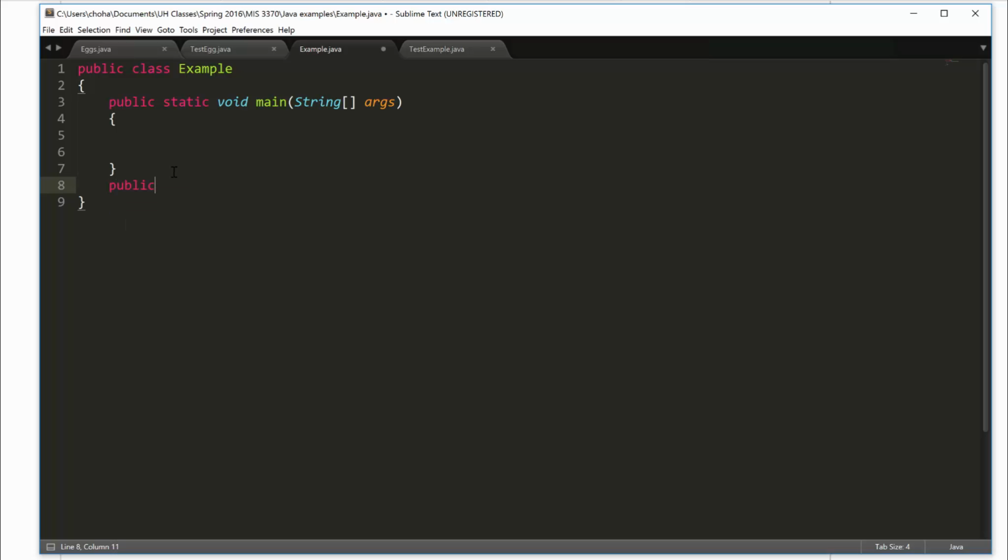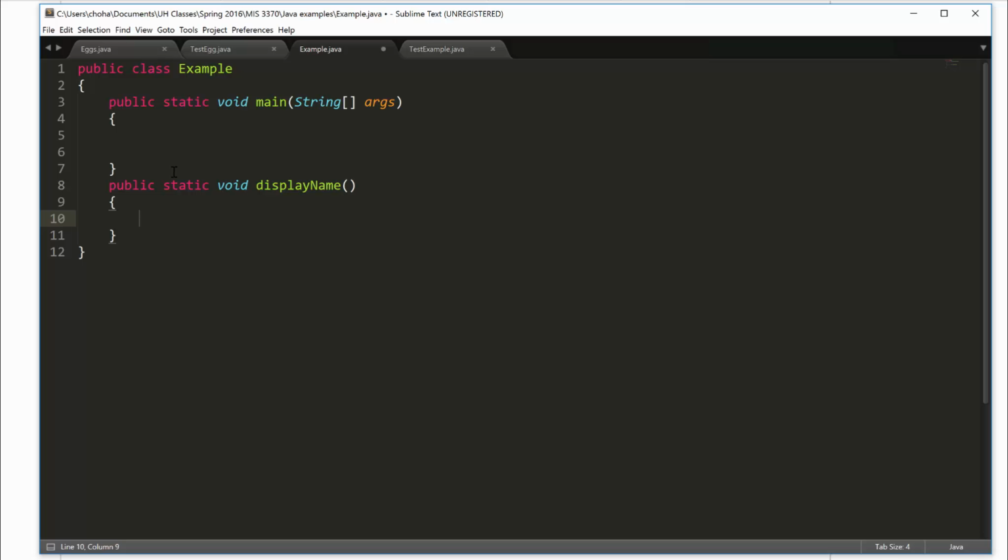So I'll go ahead and write public static void, and then from here, I have my access specifier, I have whether it's static or non-static, I have my return type, in this case it'd be void, and so now I just give it a name, so I'll call it display name, and then I have my parentheses, and then I open the method with my curly braces.